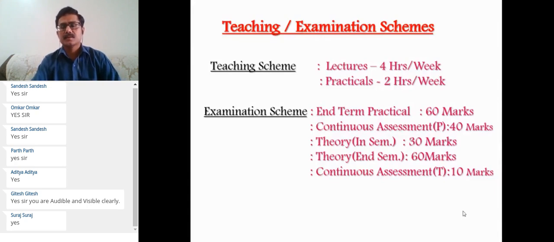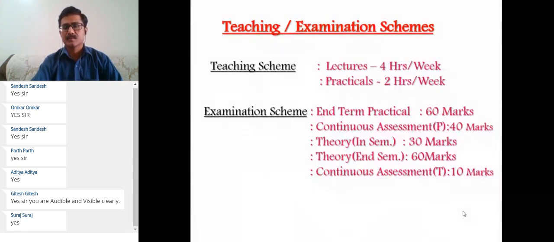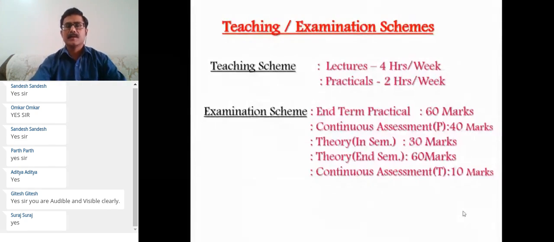Sizable number of the theoretical questions as well as the numericals will be covered as a part of the assignments for the different units, and these assignments will be evaluated, or the continuous assessment will be carried out for the 10 marks. So this will be the 30 plus 10, that is a continuous assessment, 40 marks, and 60 marks is there for the end term examination. Okay.